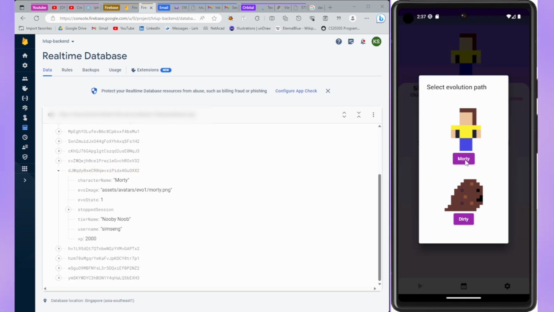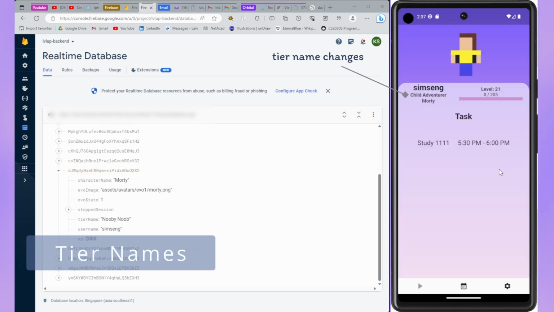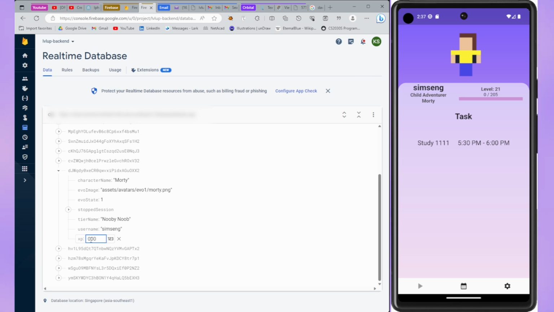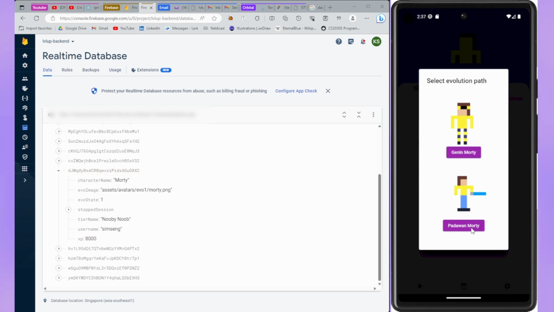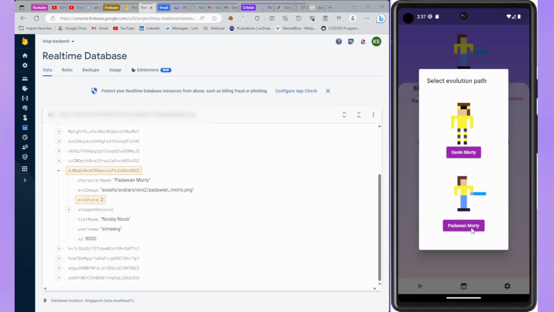Notice that there is also the tier name just below the username. It changes once every 10 levels, and although everyone will unlock the same tier names as they level up, it adds to the sense of achievement and game experience as the user unlocks fancier tier names with increasing levels that they can discuss and share with their friends.